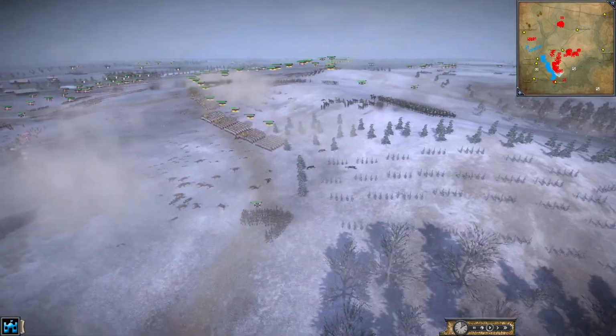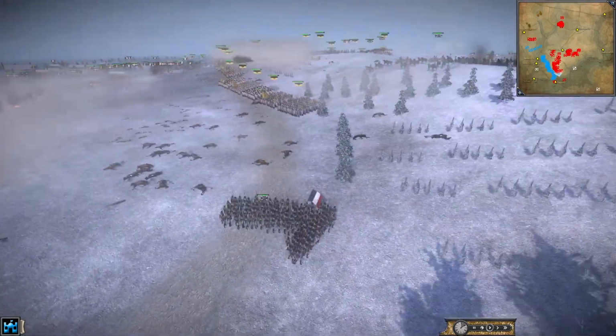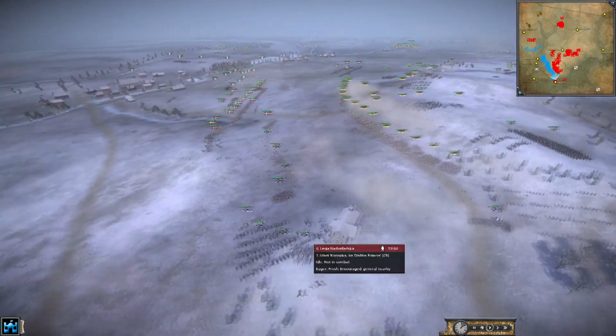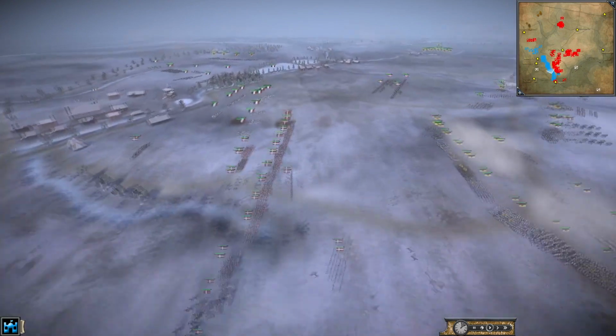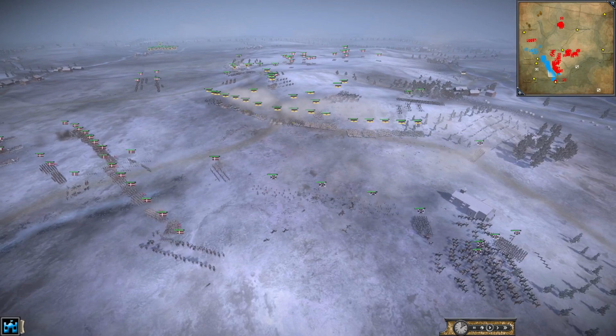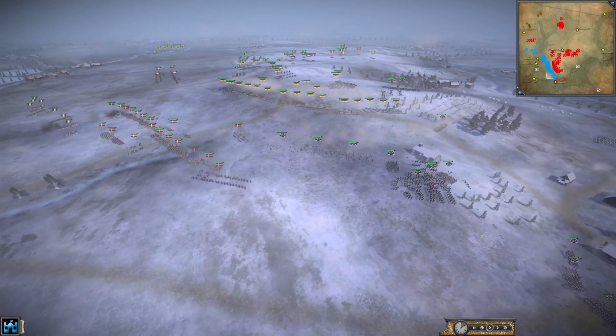Now, Poland is getting a little bit ballsy here, sneaking around the flank. I would be very cautious about that. It's isolated, and Poland doesn't have a lot of infantry. You can't risk losing this flank. All it takes is a mass cav charge for this center, and Poland will be broken in the center.